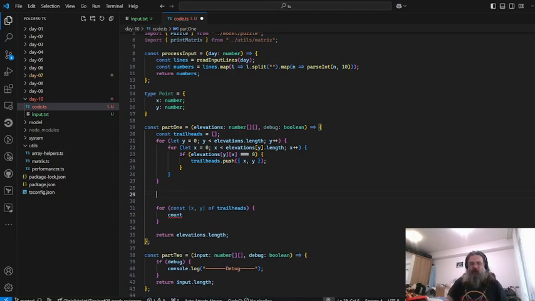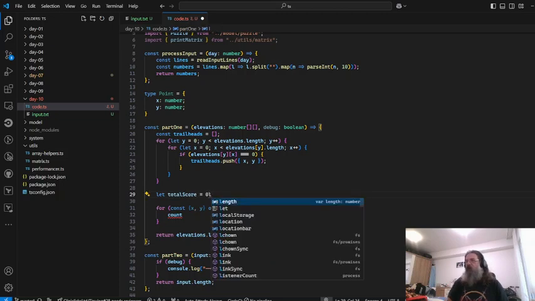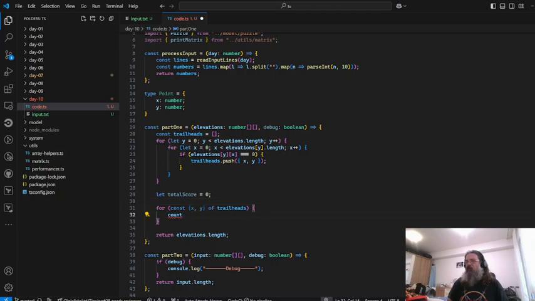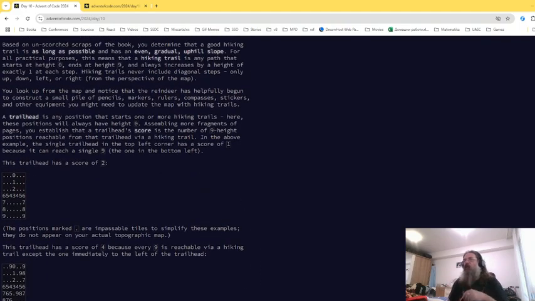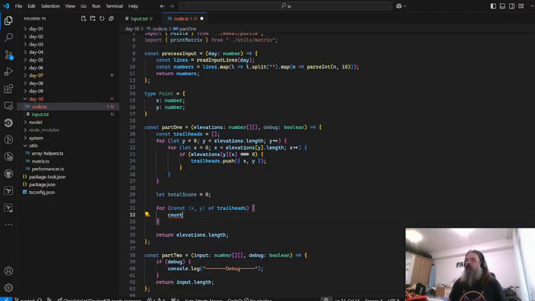I will say let total score be 0, and let's just do count. What is the term for a 9, for example? Count score or something like that. Yeah, count trailhead score.